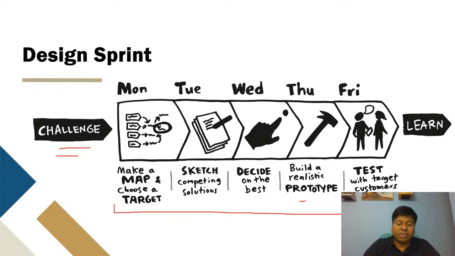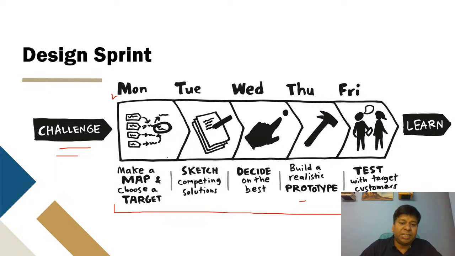So Google Ventures came up with this 5-day design sprint concept. It reduces weeks of brainstorming, months of product development, and even longer validation in the market. It starts on Monday, it's a 5-day exercise. You can start on any day, but we request that you do it on consecutive days. Do not have a break in between.